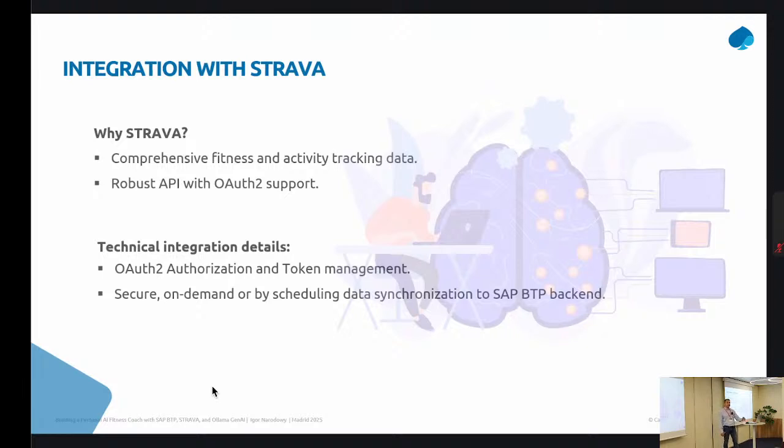STRAVA can give you this access, because we cannot get access directly as a private user to the Garmin API. So we use STRAVA, and STRAVA provides a huge amount of parameters of athletic activities, and we can analyze these parameters.